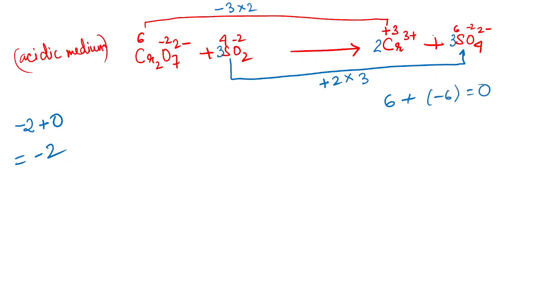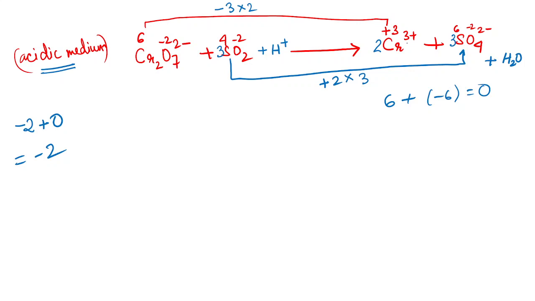Now both sides I have to make equal. The charge should be equal on both sides. Then I said that for balancing a reaction, we have the liberty to use hydrogen and water on both sides. Means if you are adding water to this side, you have to add acid to this side. Since the reaction is occurring in acidic medium, we have to use H positive here. If you are using H positive here, we have to use water on this side, and this is inherent. In acidic medium the acid is always used in the reactant phase, and H2O is added in the product phase.